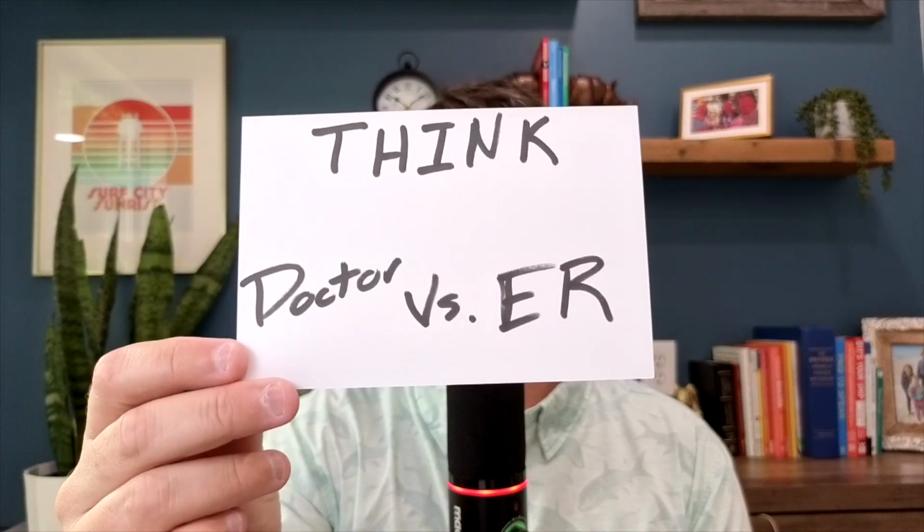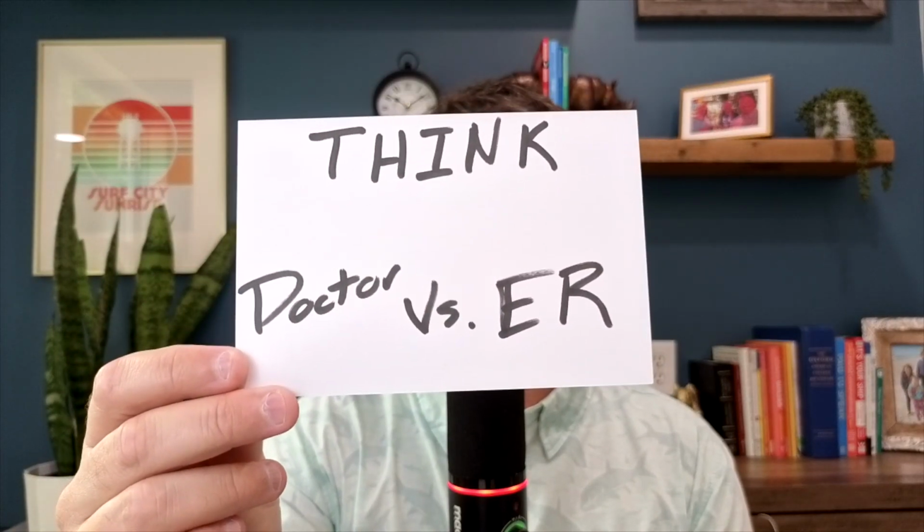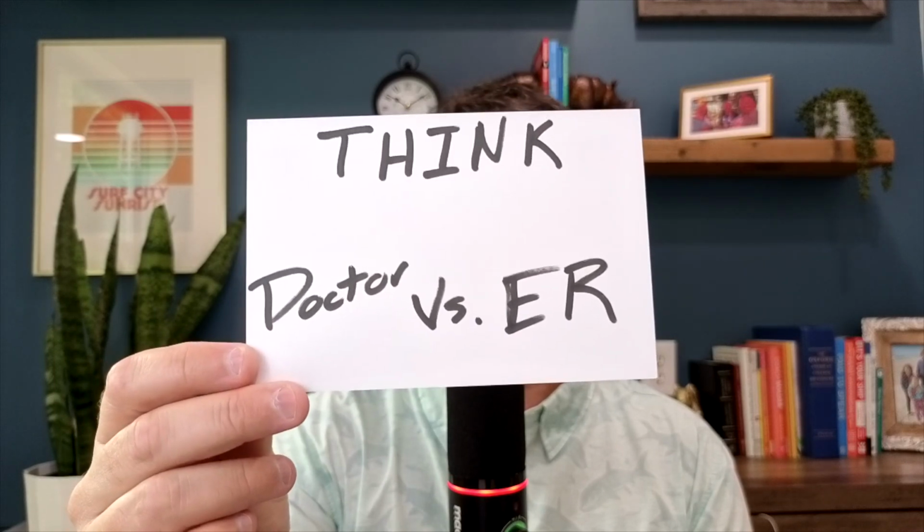Think about the doctor versus the ER. You're going to end up in the emergency room. You're going to end up taking a ride in an ambulance. That, in this analogy of a doctor and a physical trainer, that's the emergency room. OSHA compliance is the emergency room. When they show up, you've had a problem. You've had a fatality. You've had a serious injury. You've had employees complaining. You've had injury rates that are skyrocketing and going up.